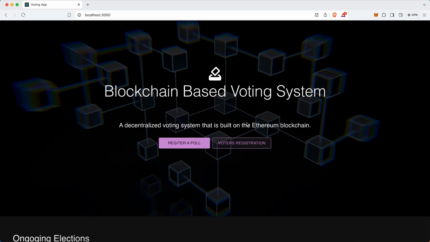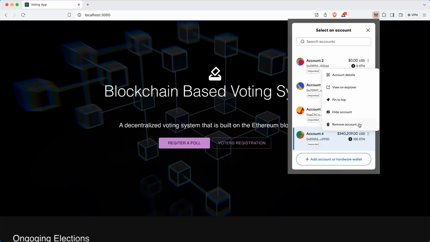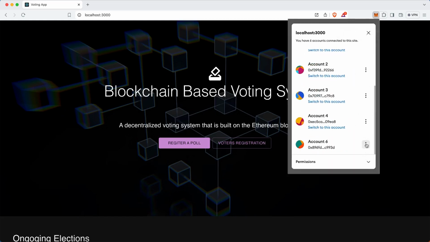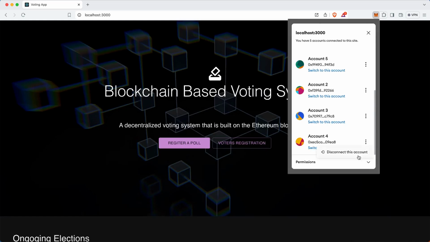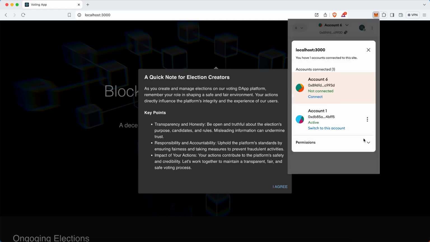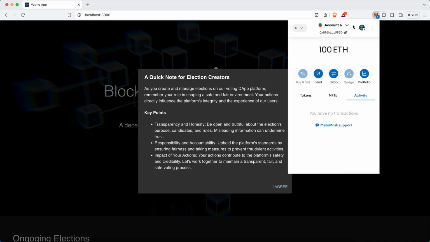But before then, I have already connected my wallet to the system, and you did not see how I did that. So I'm going to disconnect my wallet so you see how it is done, because when you are using it, obviously you're not going to connect your wallet first. I have all of these wallets connected, so I'm just going to disconnect this account, and keep disconnecting, as if you are just coming in, so that you know how to walk yourself around.